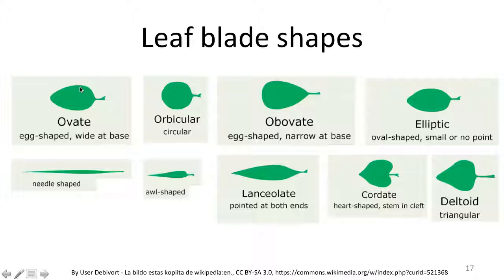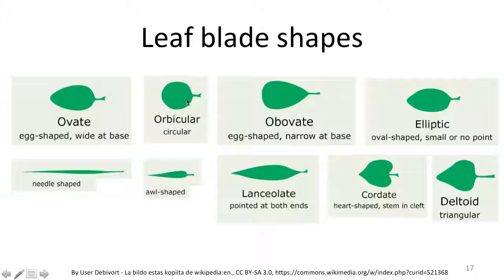Let's start with the overall leaf blade shapes. You can see there's about 7 or 8 different terms that you'll need to know. Oh, actually there's 9. This first one is an ovate leaf. And this is a pretty common leaf shape. You can see that it widens, but the widest part of the leaf is a little bit closer to the petiole or the base of the leaf than it is to the apex. So the widest part is about right here, and the center of this leaf is further up, like about right here. So that's an ovate leaf.